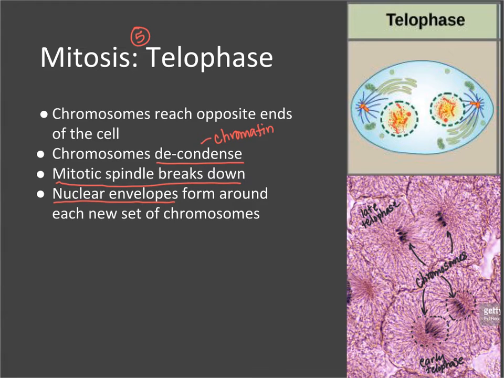This picture is also showing you the beginning of cytokinesis. Cytokinesis starts happening towards the end of telophase. What happens during cytokinesis is that the cell membrane starts to pinch in. We can see that really well on this top cell here, where the cell membrane is starting to pinch in on either side. Ultimately, it's going to pinch this original cell into two in order to form two new cells.